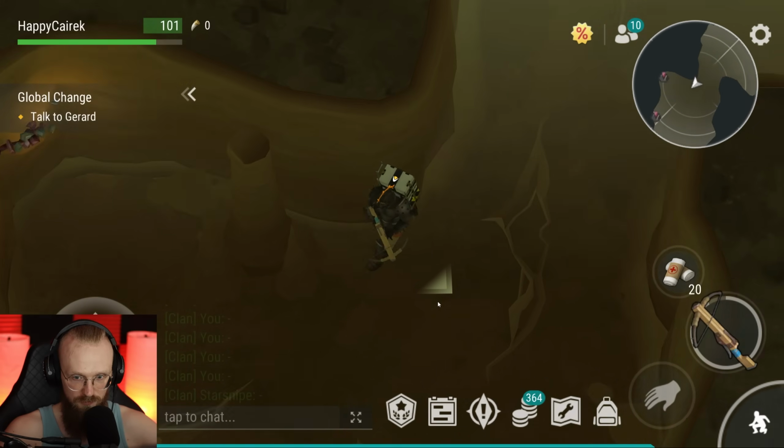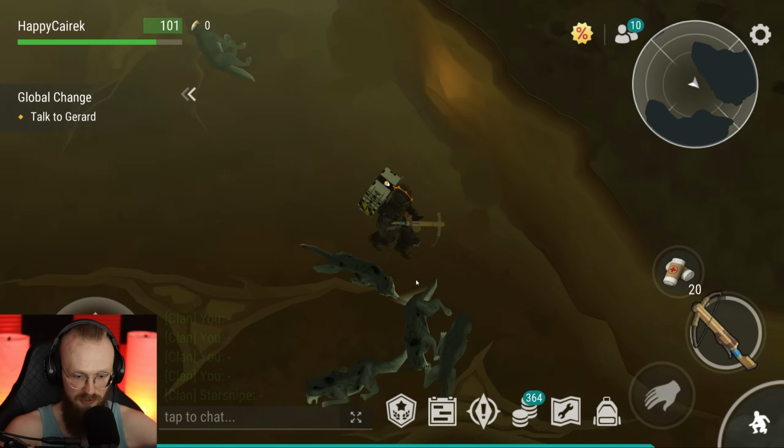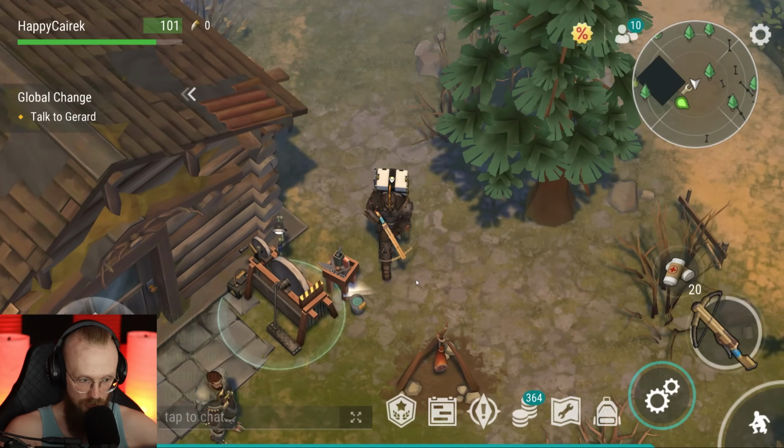Here we have more of these items. Maybe I should get them right now, but maybe I'll have to get these abrasive materials later. So for now, I'm just going to keep them. I don't want to ruin anything. I'm just going to talk to Jared right now. Hello, Jared. I got everything.